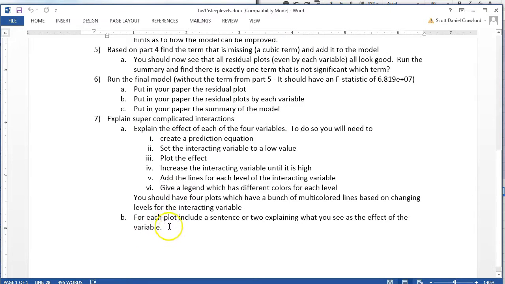And then for each of those variables, give me a sentence or two saying, here's what's happening, so that I know that you know how to talk about it. And these are fairly complex models. You should feel really proud of yourself if you're able to explain them. And we need to cover multicollinearity, which is why we're not going to have more homeworks than this one. But after that, there's a wide range of things you're able to handle and that make you a valuable statistician.